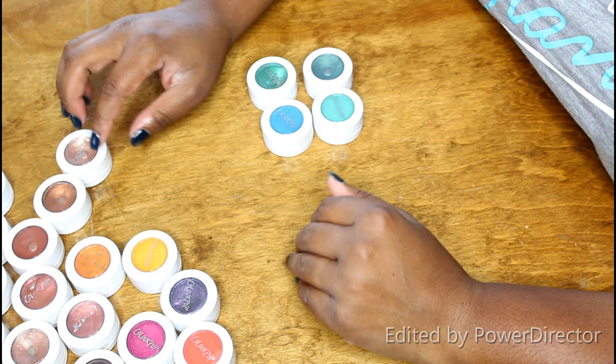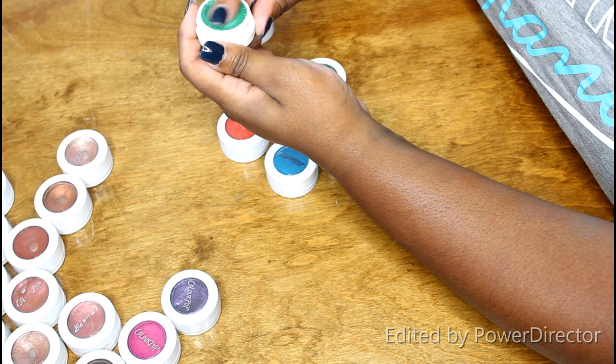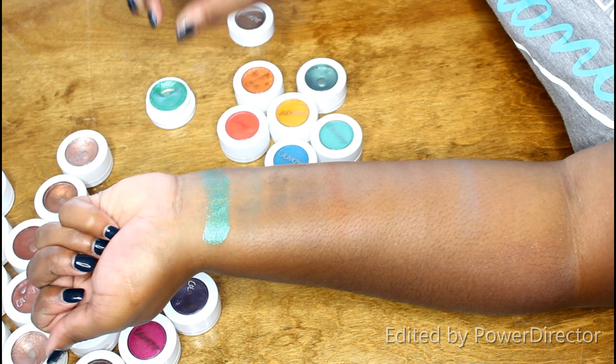Let's see if we can get through. This one is Cusp. It's a really good one too. I got tan in this one. It's like a green, ultra glitter green color, and it's really, really good. Let's see. Boom. Can't beat that.